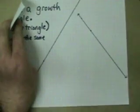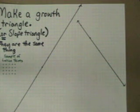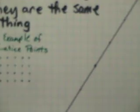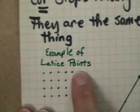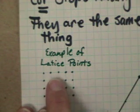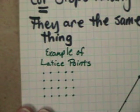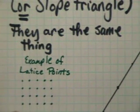On this graph paper here, we need to be able to find or make what we're going to call growth triangles. I'm going to zoom in because this is an idea that I think will help you. Wherever my blue lines on my graph paper — my vertical and horizontal lines — cross, I'm going to call these lattice points. That's what the book calls them: where the lines cross each other on the graph or grid.